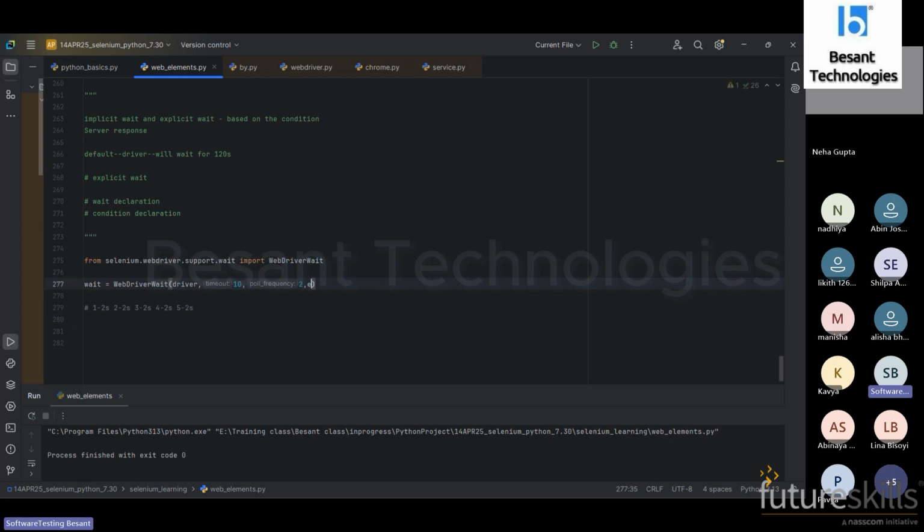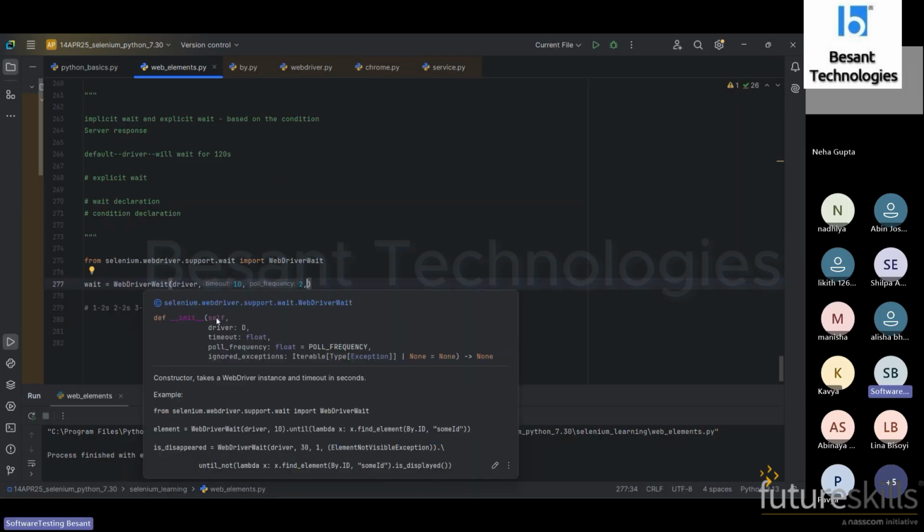Then the final one is the exception. Sorry, the ignored exception. What is meant by ignored exception?